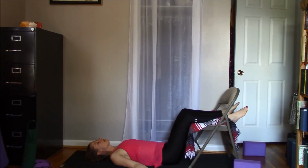And as you breathe, begin to watch your breath coming in through your nose, moving back out through your nose. And feel your breath moving down into your lungs. Feel the way your chest expands, your belly expands. And feel your breath moving back out of your lungs. Feel your chest soften, feel your belly soften.